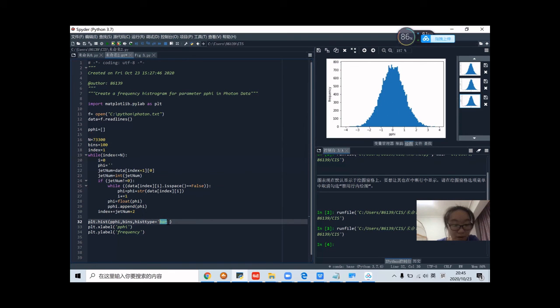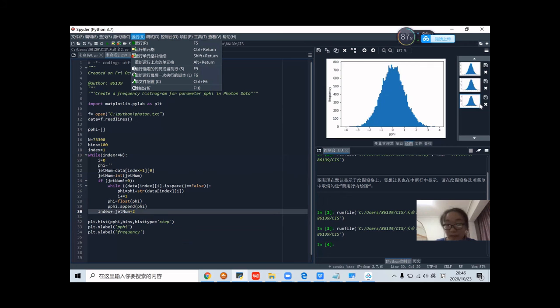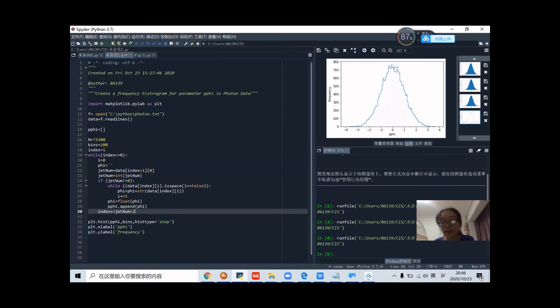The opposite of bar is step. So if we adjust histtype equals step, we'll only get the line on top of the distribution.